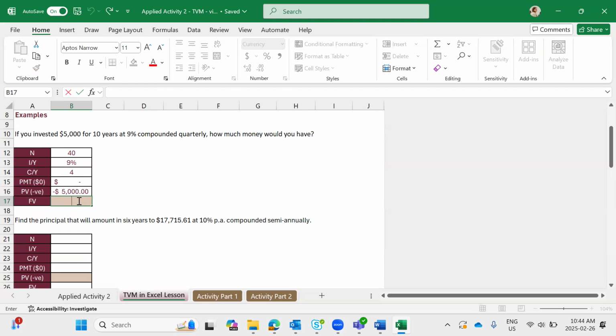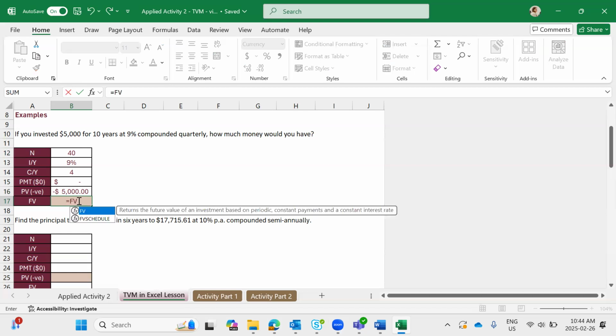Then for the future value, a formula exists to calculate this for you. Instead of on the calculator where you have to compute FV, in Excel you use a function, and that function is called FV. It keeps it nice and simple. The small difference between using Excel and using the financial calculator is that on the financial calculator, you have to enter all of these things separately: N, IY, CY in that external menu, payment as 0, and your PV, whatever it is for the question.